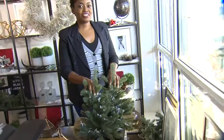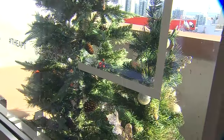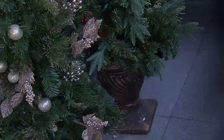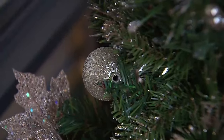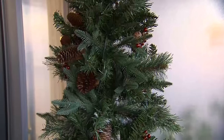These are the only trees I have in here because the space is less than 500 square feet. I didn't want to forgo having trees completely, so what I did was put the large trees outside. You can do the same thing if you have a patio or a deck — this is a balcony. Make sure that if your trees are outside, you anchor them — you don't want them flying off in the wind. One of them is decorated and one of them isn't. For the decorated one, make sure whatever ornaments you put on there are fastened directly on the tree. The other one I just put a little bit of lights on so that it can twinkle in the light.